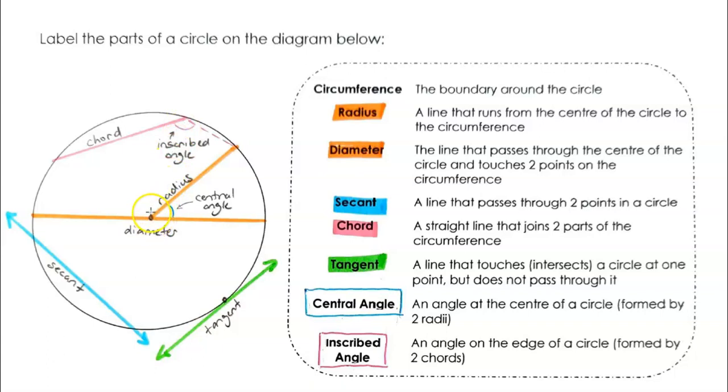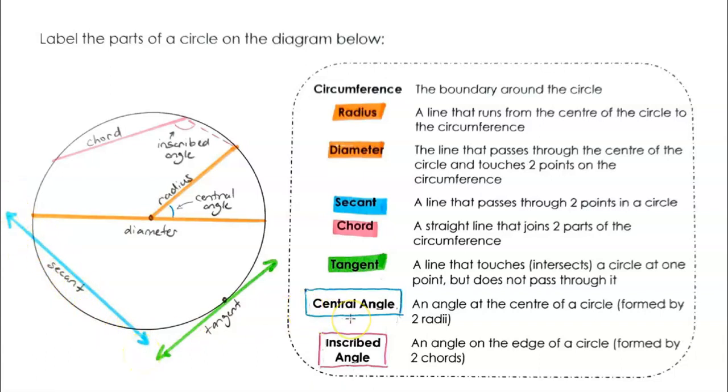Now, if you have a line from the middle of the circle to the outside of the circle, that's called the radius. So you see, I actually have 1, 2, and 3 radii here. That's how you say radius, but plural, you say radii. Okay, so let's see, a secant and a tangent. As we talked about chord already, a tangent is a line outside of the circle. It touches and skims the edge of the circle and touches only once, whereas a secant will go right through the circle and touch twice. So it's kind of like a chord, but it keeps going on and on forever.